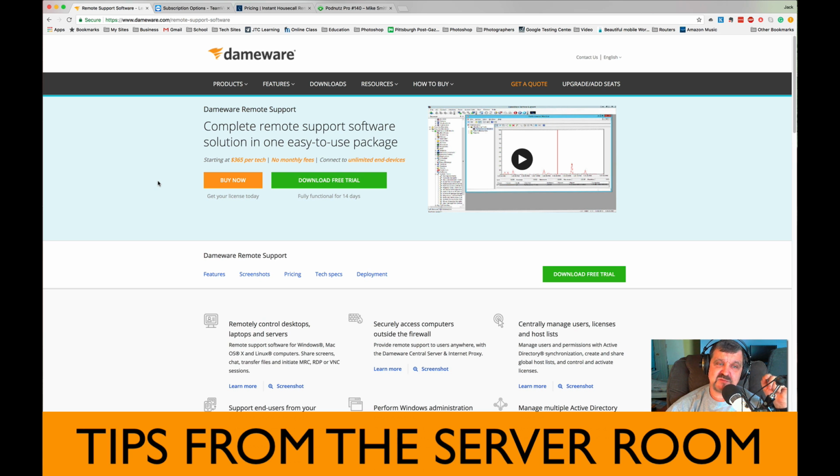We do not have the Remote Support software package because we don't have to worry about supporting people outside of our networks at this time. We do have a lot of cyber students now that we may be supporting at one time or another. I don't know. But this one works by installing, I was reading a little bit about it, a proxy client on their computer so you can get to their computer through your firewalls. So it would just be like working with so many other remote softwares out there. But what I thought was neat was all the server features are built in. So if you remotely support servers, this might be something you want to look at.